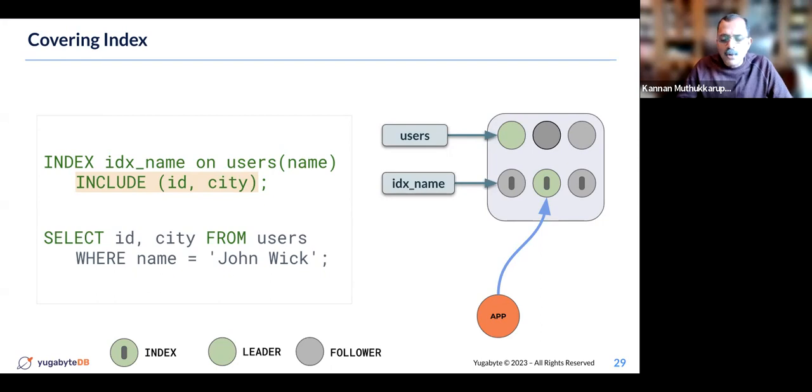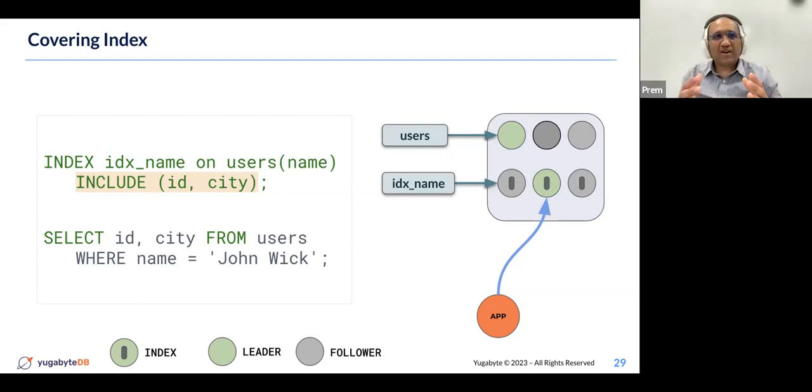Yeah, basically these included columns are duplicated both in the main table and now in the index. So you're trading off some space. And yeah, that's the trade-off. As long as you're aware of the trade-off and what you get from it, you can make the choice. Yeah. So most of the topics that we are discussing today are basically improving the speed of reads. Correct. At the cost of sacrificing the speed of writes.